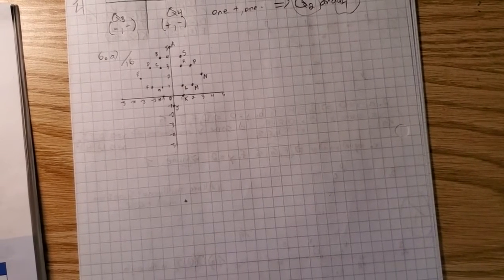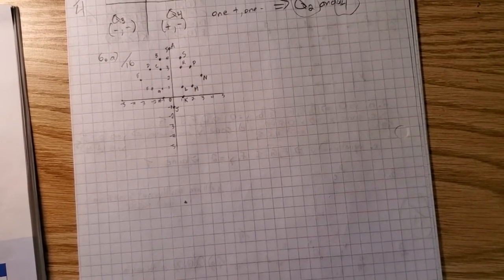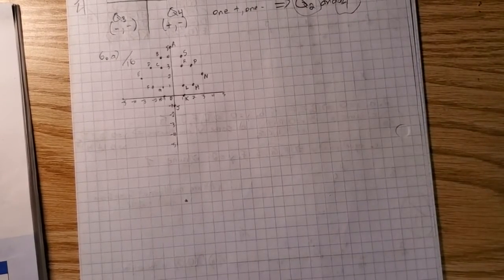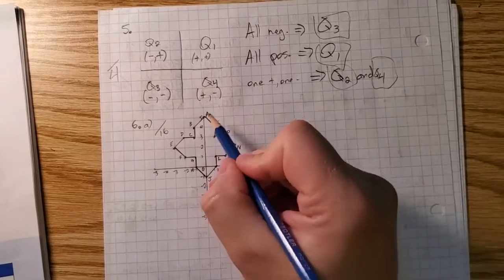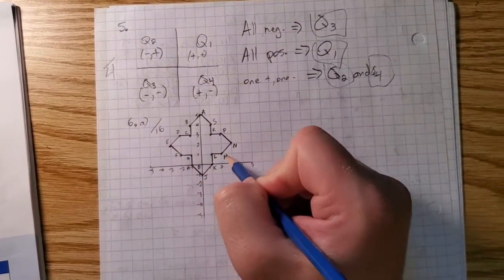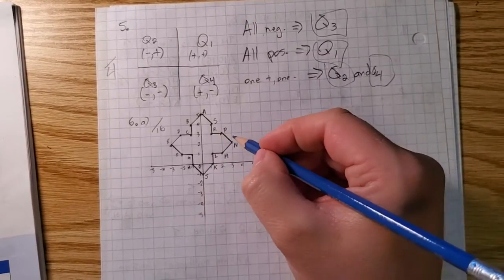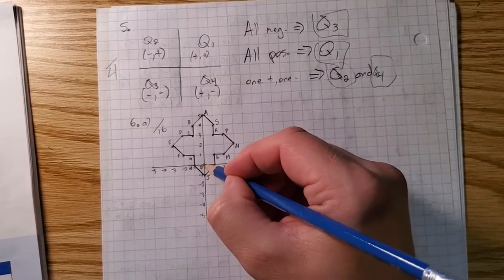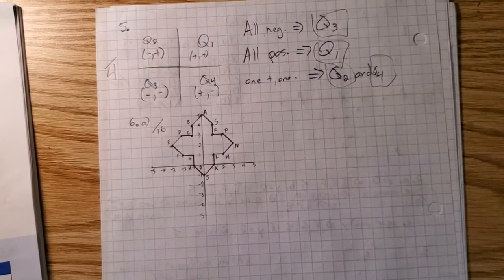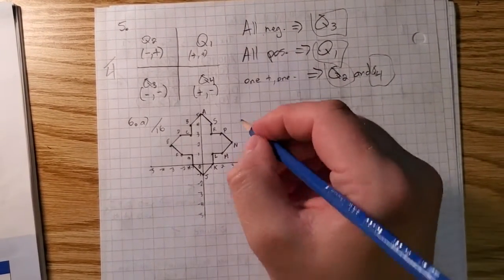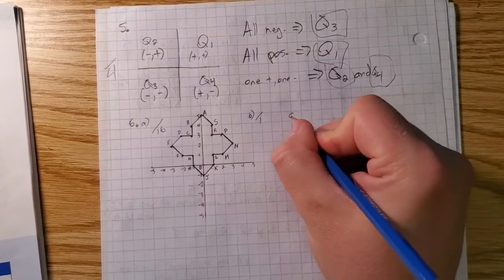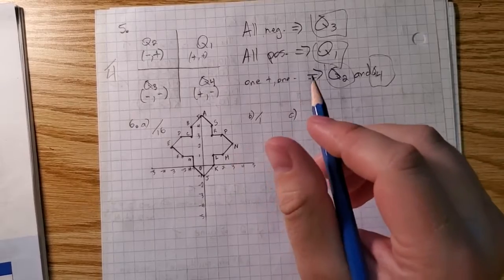Part B says, join the points in order, then join S to A. So in order, we're going to join all these points, and it should look like this. You just take your ruler and go A to B, B to C, C to D, D to E, all the way around in alphabetical order. There's no O because O is the origin, and then S to A. So we join them together, and that would be 1 mark I'm going to give for part B. And then C says, describe the shape you have drawn.